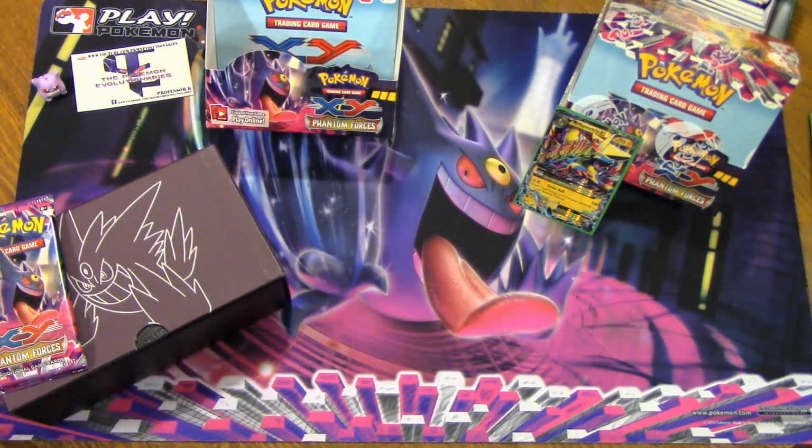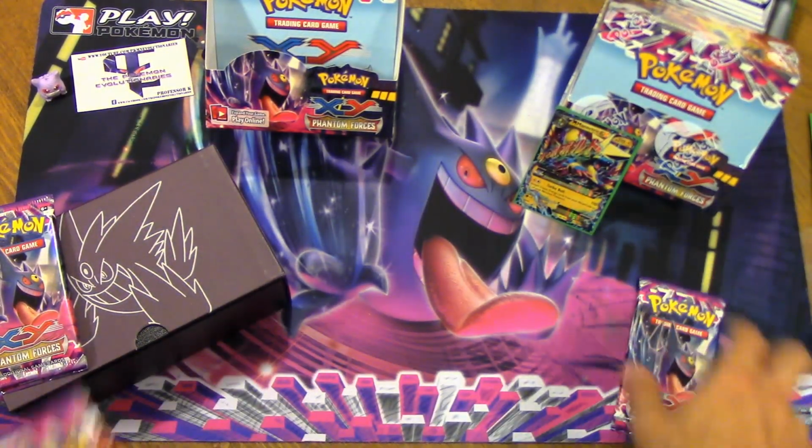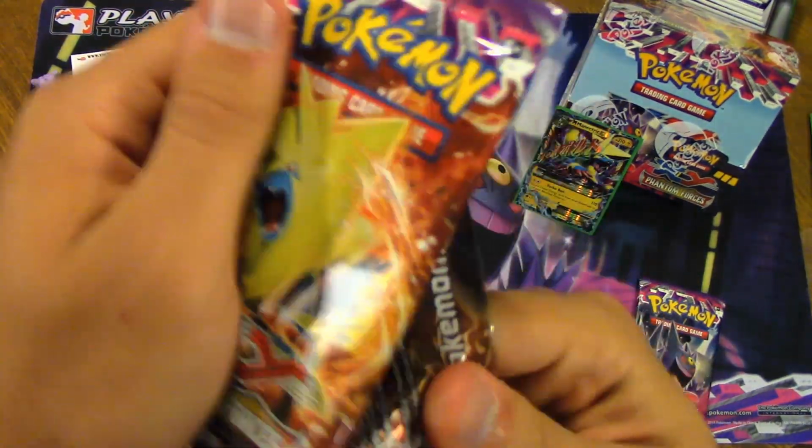Keep it going. Alright. Two packs of Mega Manectric and Mega Gengar. Start with Mega Manectric to celebrate us getting a Mega Manectric. Awesome.